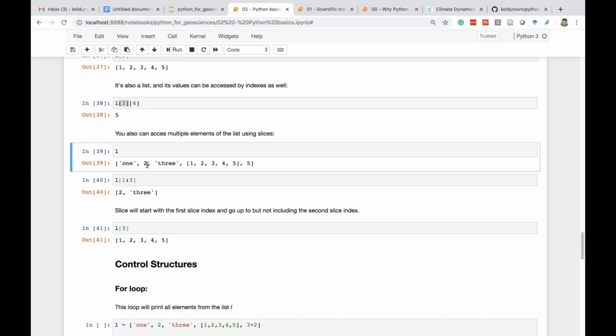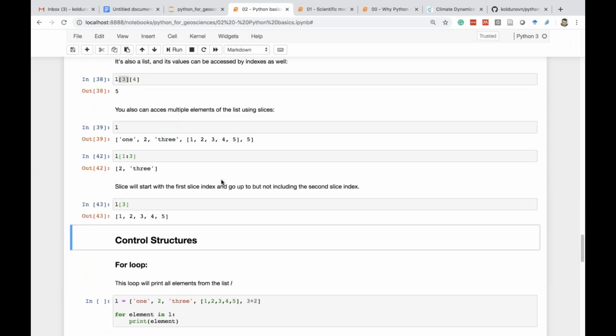The rule of thumb, and how most people think about it, is that when you do the indexing, you just don't return the last value. You can say, from 1 to 3 means I'm going to get 1, 2, and the third will not be returned. This is easier to grasp, and this is how I think about it most of the time as well. But there is a reason for this kind of notation in selection.